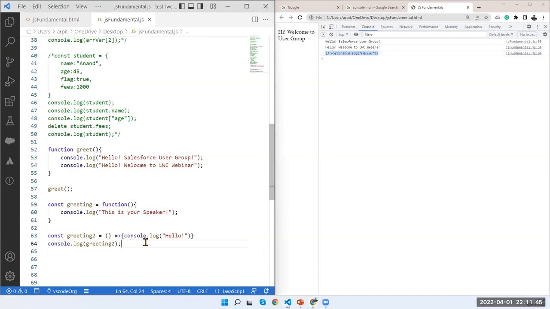It will print, it just acts like this value, a function called greet. So just like this, and you can use these things inside LWC components.